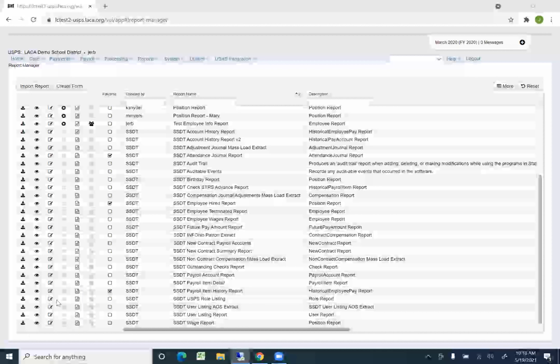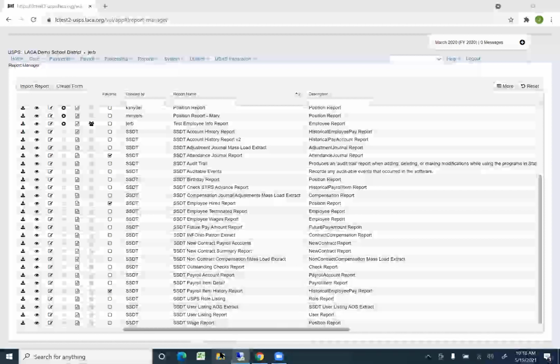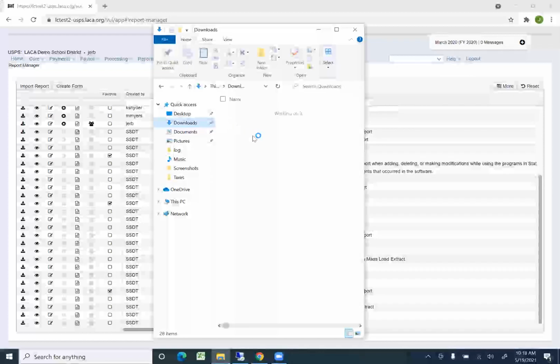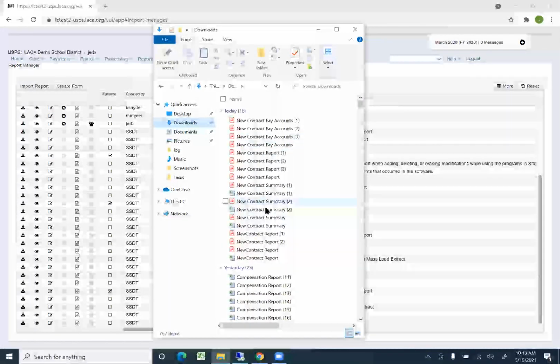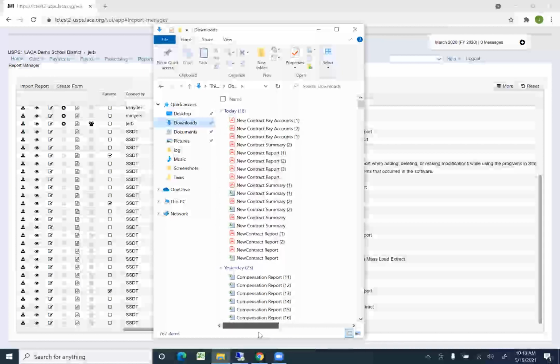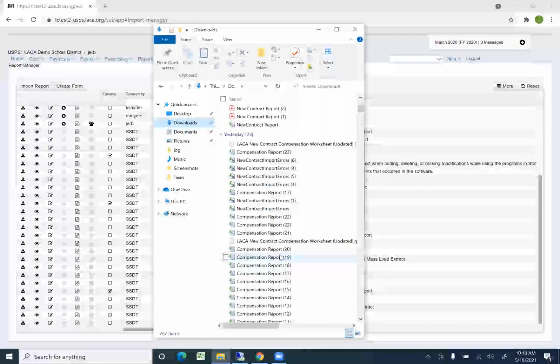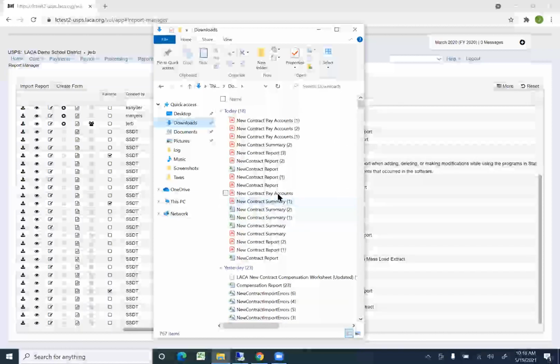And Carrie and Jake, isn't it still true that you have to run all these reports before you activate the new contracts? Otherwise, the information's lost. That is true. Anybody new to redesign, I learned the hard way, but you have to run the reports prior to hitting activate. Do we have to run all of these reports or just the new contract report? If you want to run these reports to verify information, you need to run them before you activate your new contracts, whichever one you want. That's really the same as classic. The classic reports were on the new contract menu, and they could only be run while the data was in new contract, because it's pulling from that new contract area.